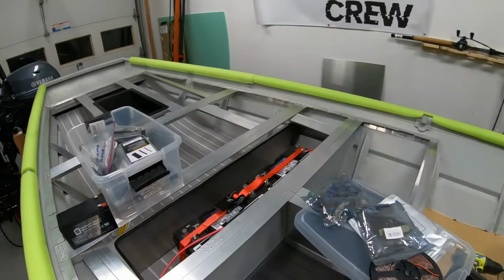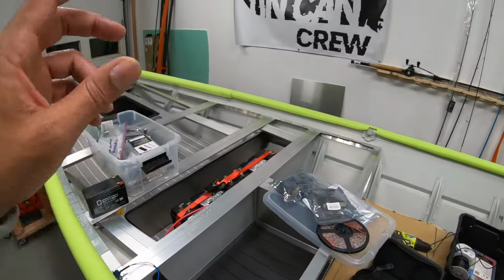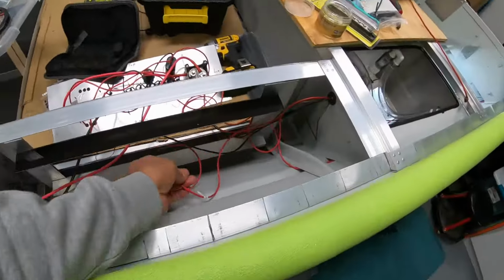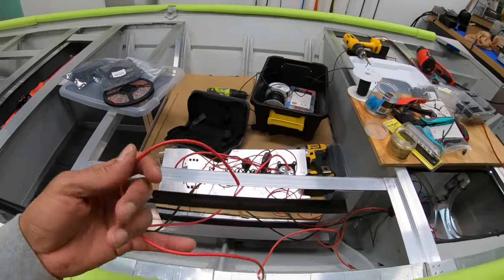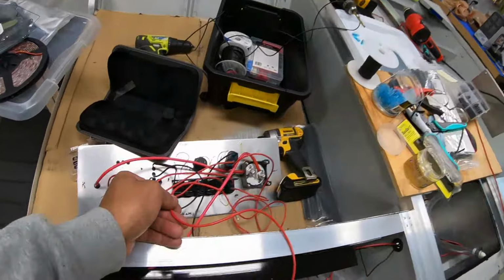I'm gonna use LED strips, these right here, for the left and right side of the front deck. Join those up together, run a single line, join that single line to this single line right here, which will bring the rear and the front together into one lead that will go into the switch panel.